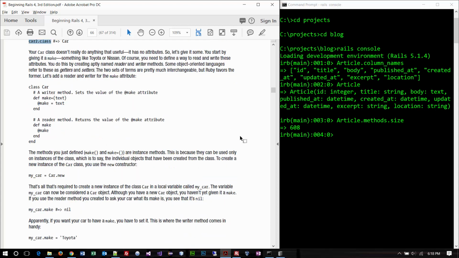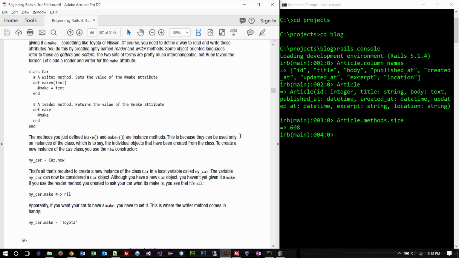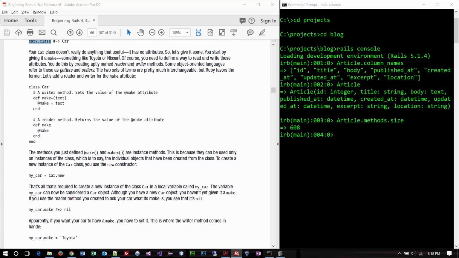All right. So the interesting thing is that they have some terminology things here that are kind of important. Okay, so if you notice real carefully in this paragraph, and I'm going to actually add a highlight to that because I think that's a pretty important little piece of knowledge. Now, notice that we talked about comparisons to other object-oriented languages, and the one that I'll refer to most often is going to be Java, since I know that you guys have all learned that language.